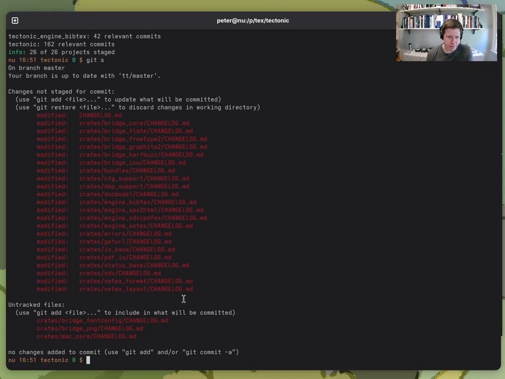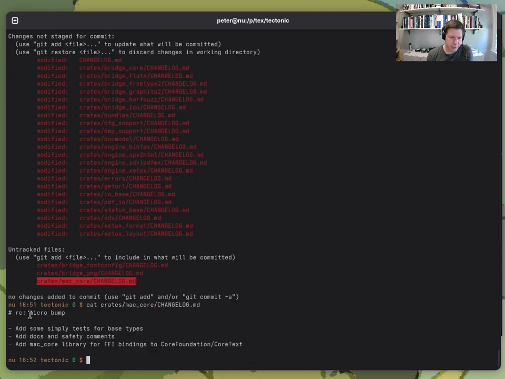I think here, with a micro bump, the start release version would be 0.0.0, so this would bring you to 0.0.1. You can also write force and a version number to force a specific version number, but that should only be needed in special situations.